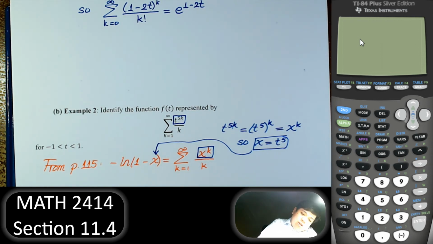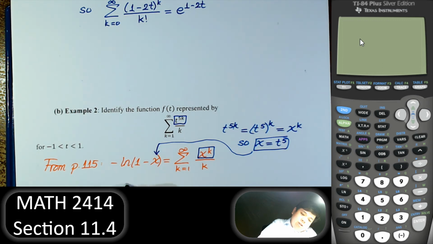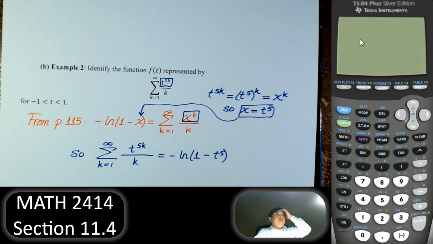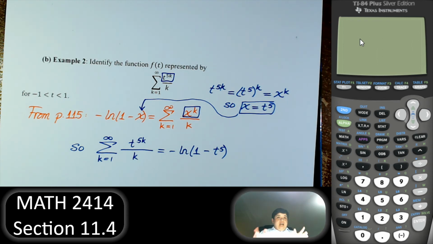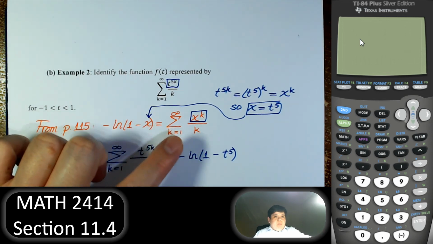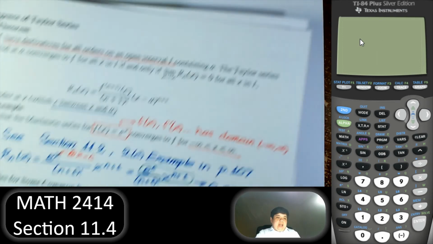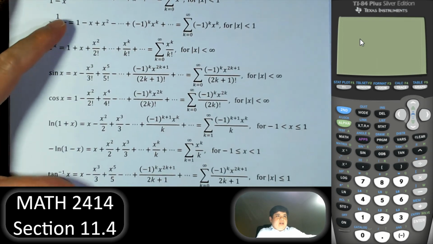So the summation equals negative ln of 1 minus x. Instead of x, we have t to the 5th. So with that, when we have the series, we can find the function that's corresponding to it. It's not always the case though. Usually, I mean, I cannot just give you a random series and then ask you what is the function, because that's not possible. It has to have some certain forms, and so this is only a few of the common power series.